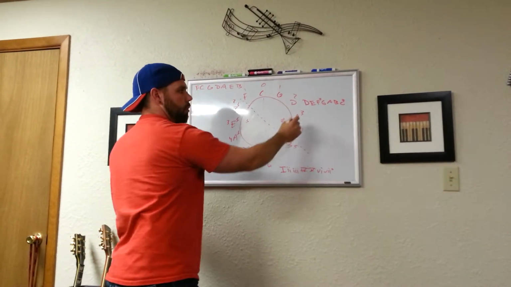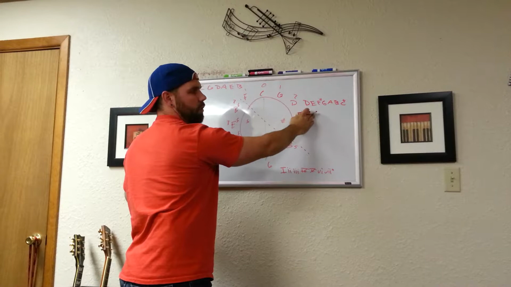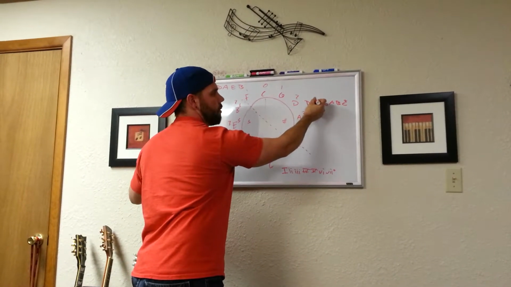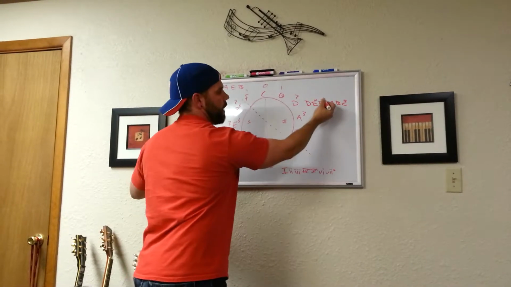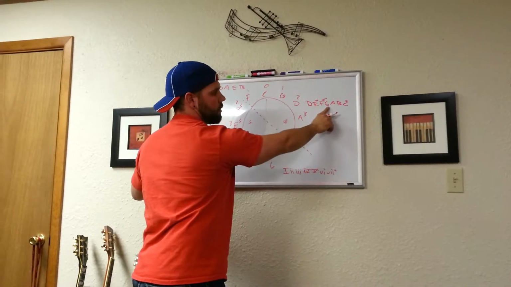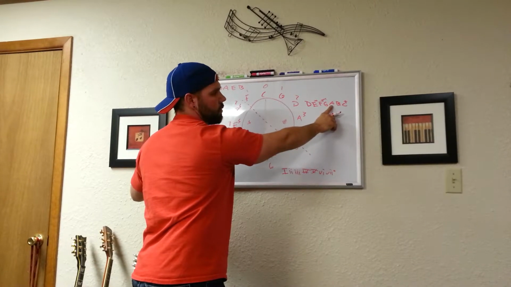So up here, when I label this, a major chord doesn't have to have a symbol. It just needs to be a capital letter. So D, we don't have to do anything to. The E, we're going to put a little m next to it. The F sharp is also minor, we'll put an m to it. Okay, our 4 is major, so we don't touch it. Our 5 is major, we don't do anything to it as well.